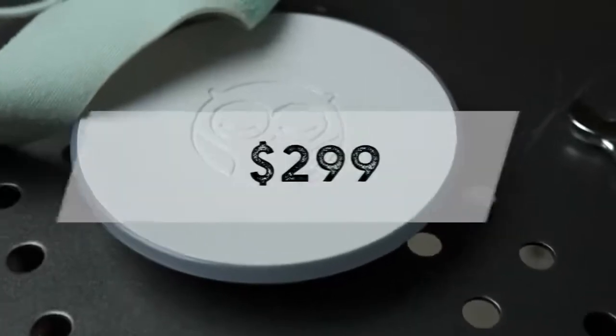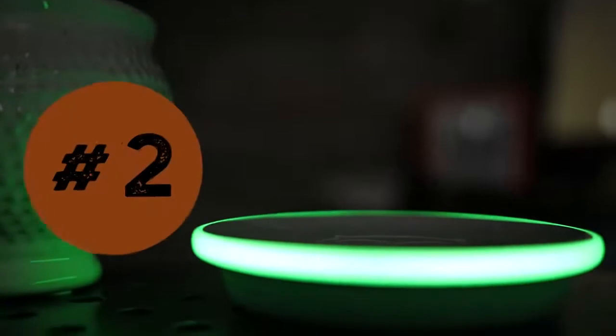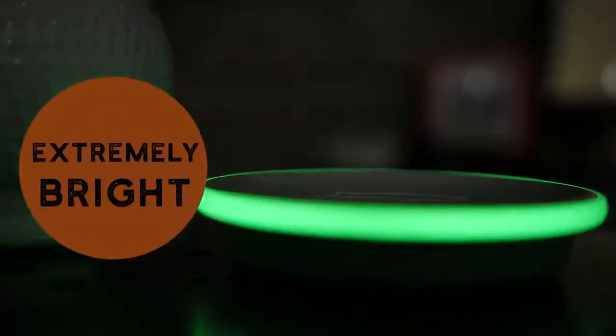The Owlette is pretty awesome, but it does have a couple of drawbacks you should be aware of. First, it's pricey — the base station and sock start at $299, and if you add on the Owlette Cam that's an additional $100, bringing it up to $399 for the whole kit. The second issue is that the green 'everything is okay' light is pretty bright. You might want to grab one of those eye masks, maybe turn on some aromatherapy. You're going to be fine.